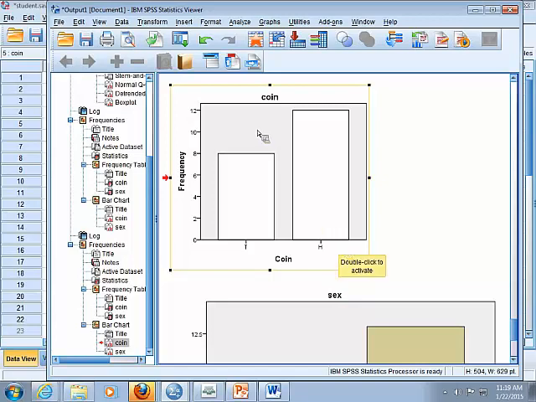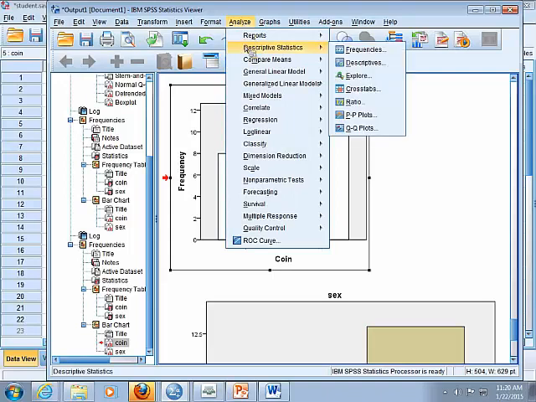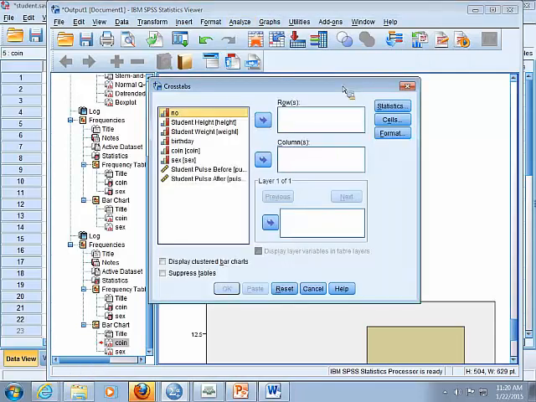Now, what if I have two categorical variables and I want to see the correlation? We mentioned that in class, right? Generally, if you have two categorical variables, I want to make a contingency table and I want to do a cluster bar chart. How do we do that? It's easy. You can go through Analyze. It's still Descriptive. Go down to Crosstabs, and have two variables, one as row as well as gender as column.